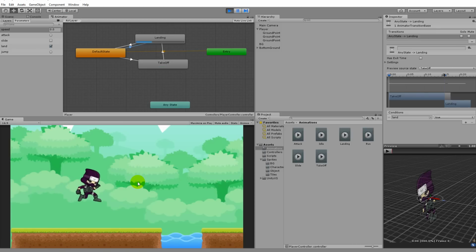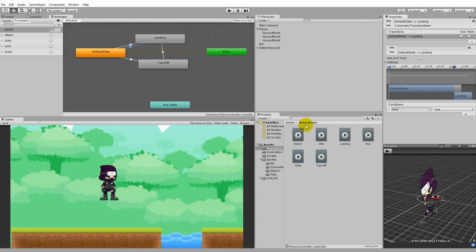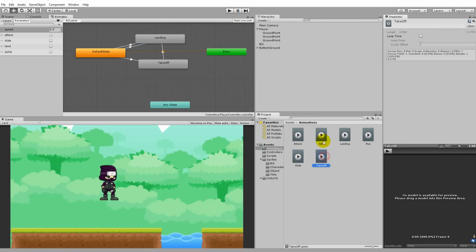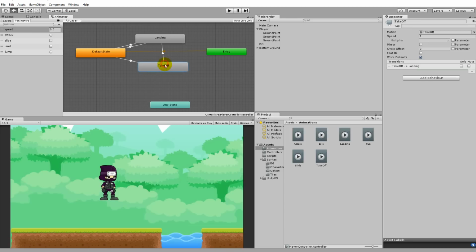You can see that he jumps up and then stretches out his leg at the top, so that he lands with his one leg first here. So that's how we could actually split up the jump animation here. Maybe it looks a little jagged when he's stretching out his leg. So maybe we can speed up that animation a little, so it doesn't look so stupid when he jumps up. So we can take the jump animation, take off here. Then we need to click on the animator, click on take off, then take the speed and make it 0.5. Then it's half speed now.